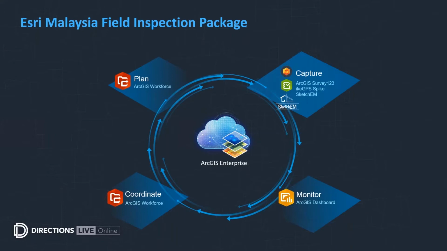And we have ArcGIS Survey123 for you to capture your data using Spike, a laser measuring device. Later I'll describe more on that, and also a sketch app. So we're trying to cater to different industries by offering these kinds of data capturing tools. And last but not least, you can monitor by using the dashboards.